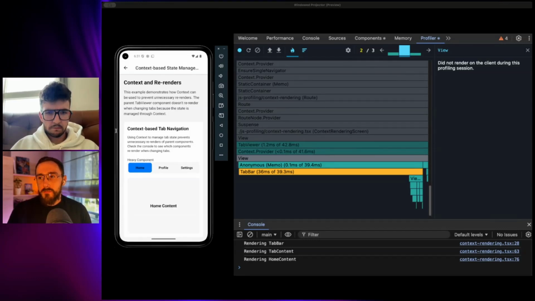React context is not the best option for all global objects, because there are cases when your state is going to change frequently.